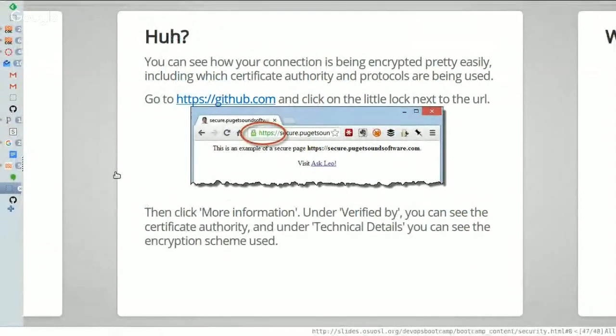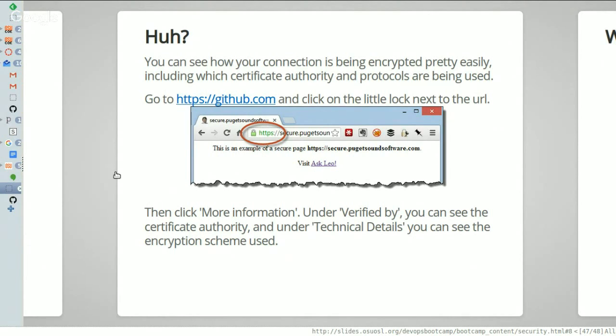So take a moment maybe to pause the video here, and you can maybe go to a couple of other websites and look at more of how your connection is being encrypted and how your websites are being verified.